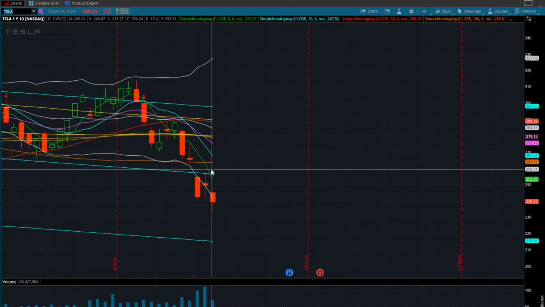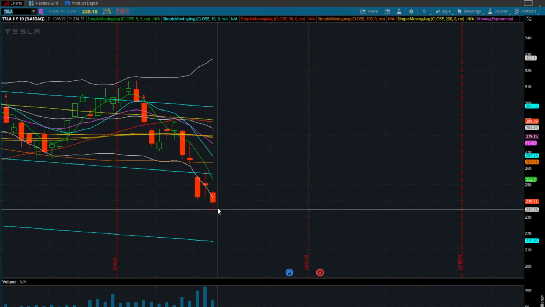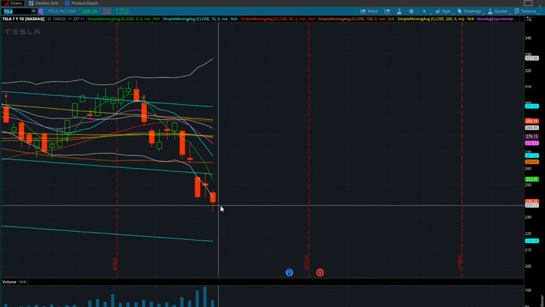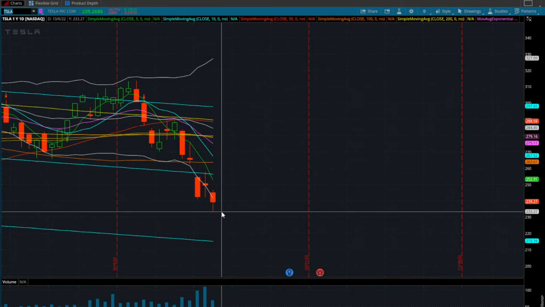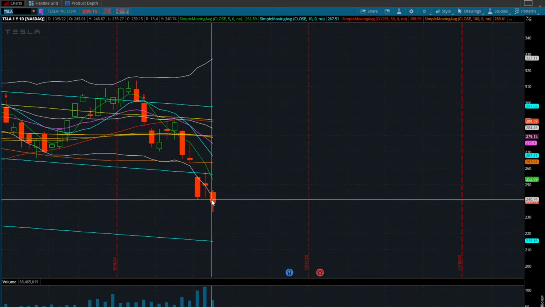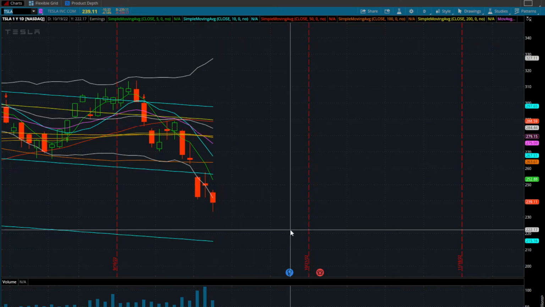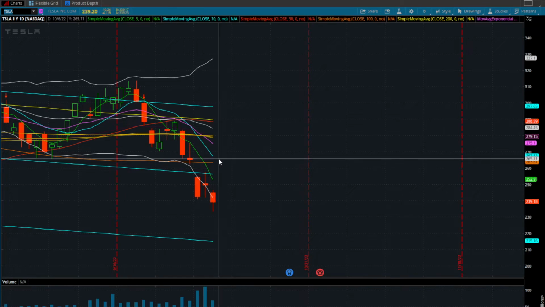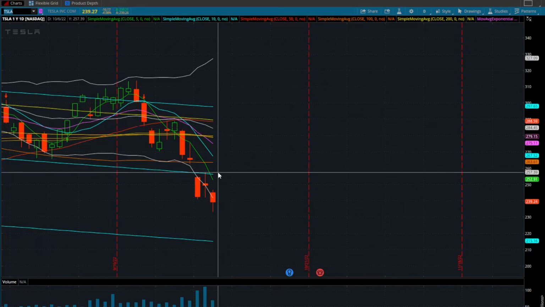What I am looking at on Tesla right now is we do have a bottom wick starting to form. So buyers have found some support at around a price of $233, okay? That does not mean that we're going below 233, and it does not mean that we're going to be back up over 250 anytime soon.